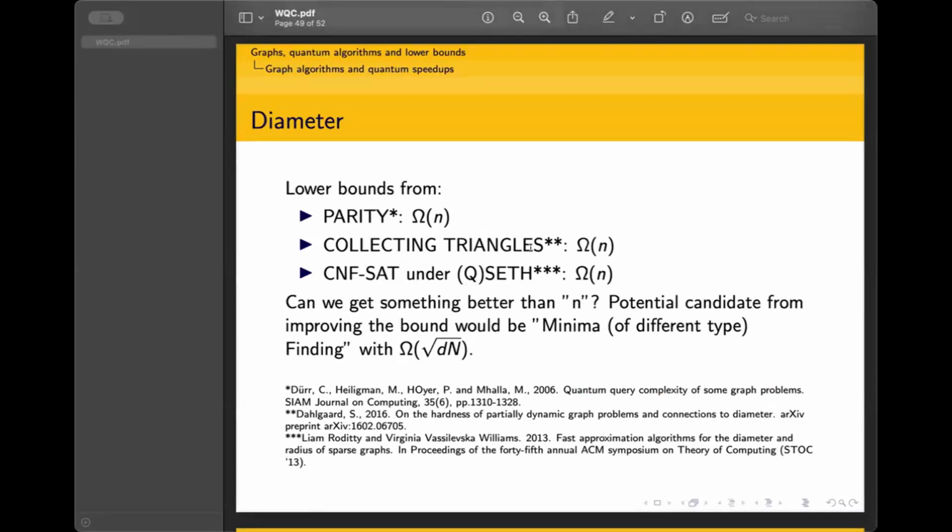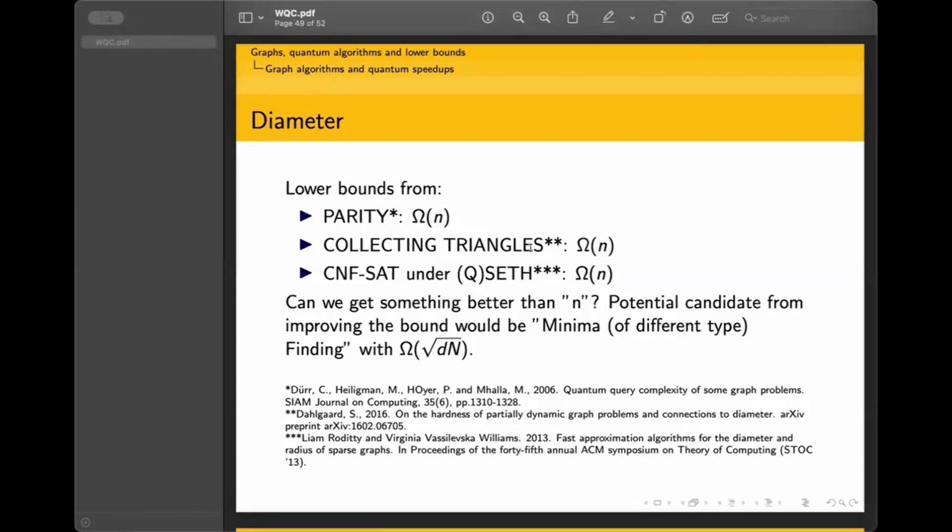So I've been trying to actually look at this problem, and together with my supervisor and some of our friends, we've been trying different reductions. We tried reductions from parity, which wasn't a very smart move. But then we tried a reduction from the problem of collecting triangles. It's also a very well-known problem in algorithmic research. And this was already a smarter move, but it gave us the same linear bound for diameter. So we are not very happy.